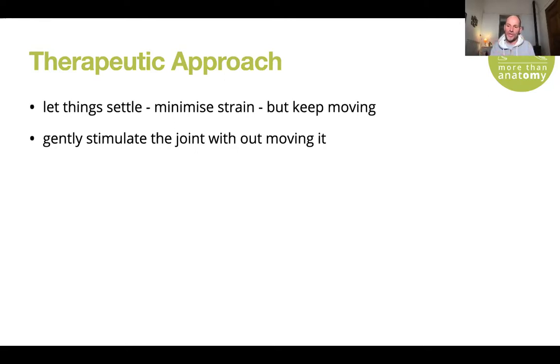So even, for example, and I'll show you in a moment, even a simple contraction of the quadriceps or the muscles around the leg, but the knee stays still, can still increase the load gently. If, for example, I do a squat or a lunge movement, we've got a large amount of movement, we've got high compressive load, that will irritate the joint quite easily. So stimulate it in the smallest possible way, and then over a period of time, build up that stimulus, more load, and then over a period of time, more movement, but in a very gradual fashion and in a very careful fashion, because if we do too much, again, we'll irritate it. So with each individual, you need to try and figure out how much they can do now, and also where they want to go to, and how those steps get you from essentially A to B.